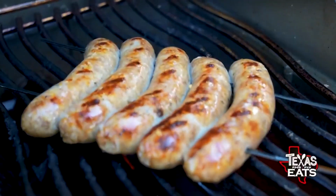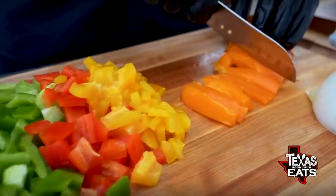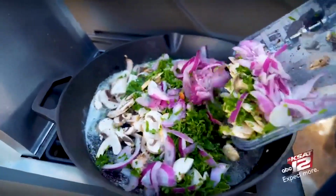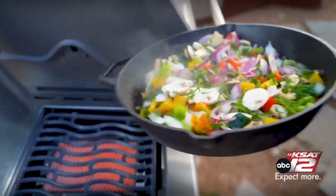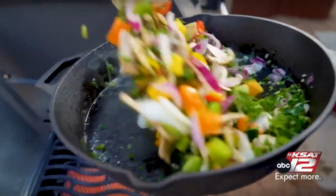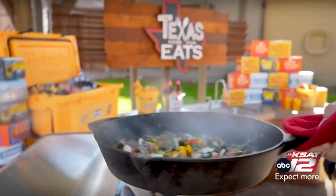Now the veggie mix, poblanos, red, yellow, and you got a little bit of orange bell pepper in there, onions. I even found this little mix at the store. Parsley, garlic, a little bit of mushroom in there as well, and red onion. And then you just let that kind of saute off to the side. You can let that little bit of butter, a little bit of salt in there. You want that all to kind of reduce, get a nice caramelized color on there. And that's what you're gonna throw on top of the cheese.